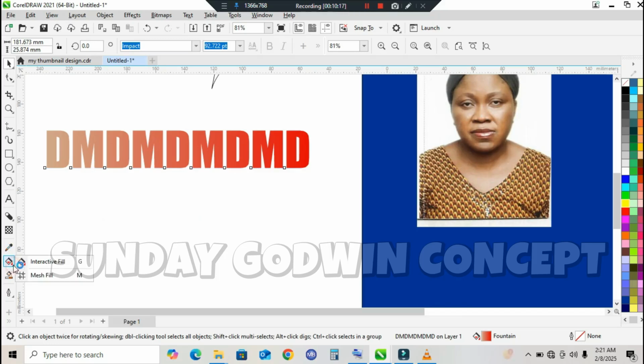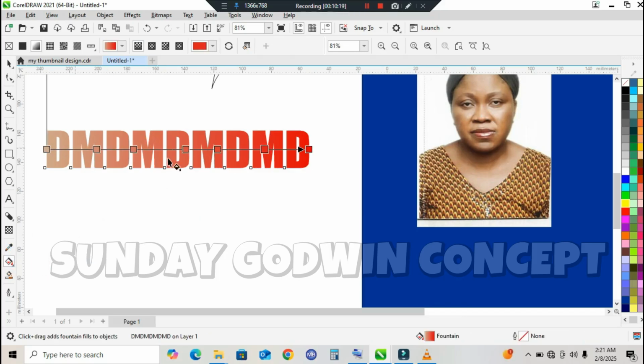When you come back here and click this interactive fill, you see the color aspect, which you can change. Maybe you can change this to something like this. You can change this to something of this nature. This can also be changed to something like this, and this to something like this. You can see the way I mix the color with the help of the interactive fill tool, that this icon for changing all these colors will show.